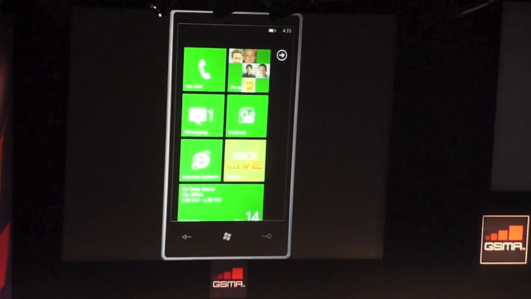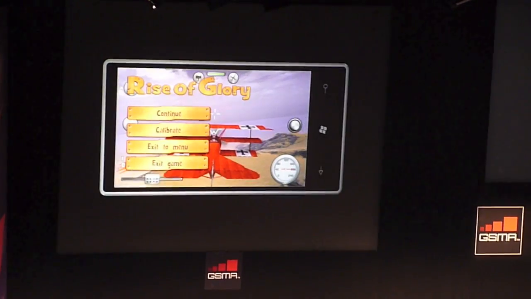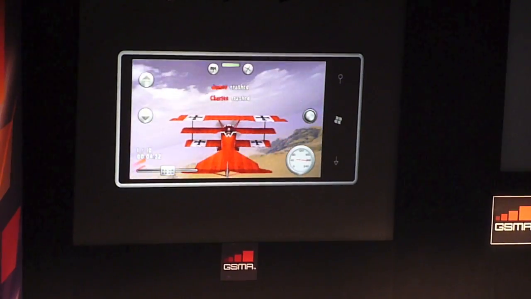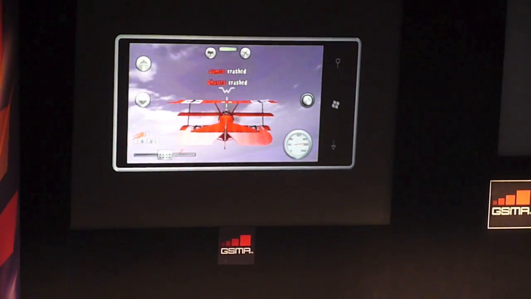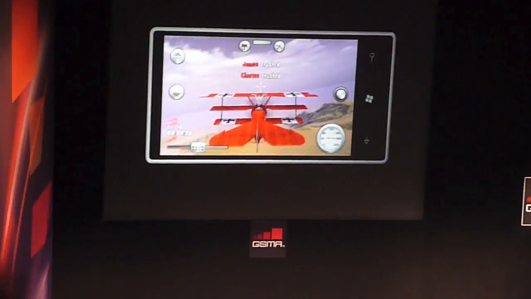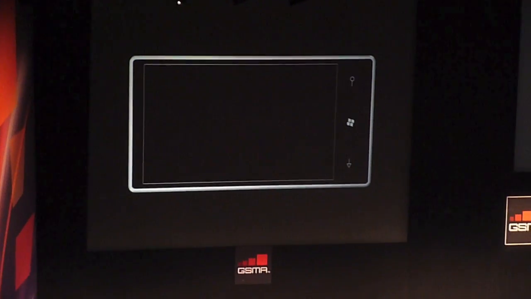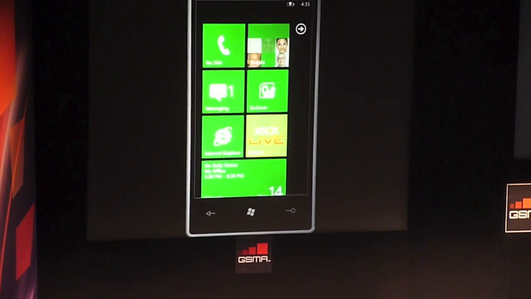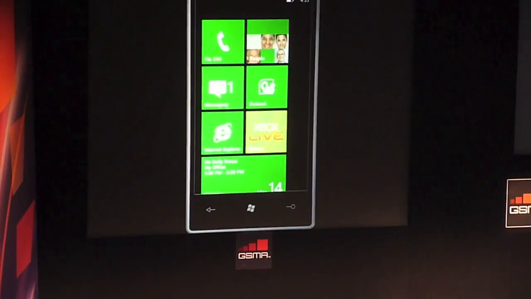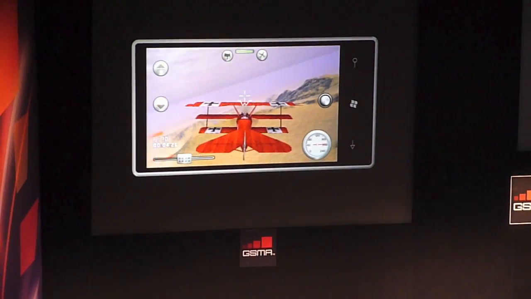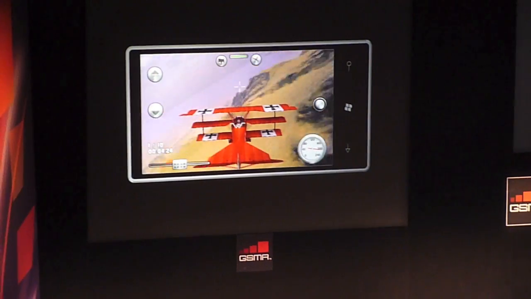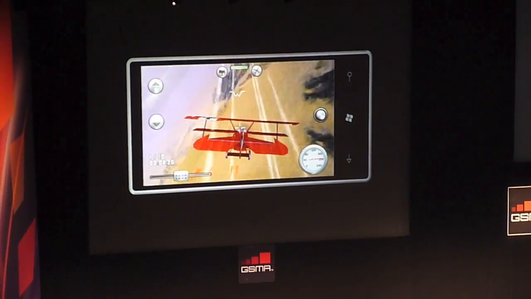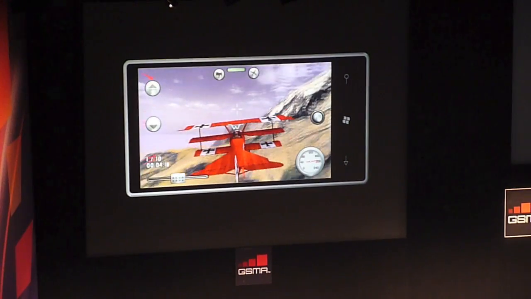So here I go. I'm going to push the back button. Back. There's our animation. Boom. We're in the game, and it pauses for me, so I can press the continue button. Very, very fast. Effectively instant. So I'm going to do it again. I'll press start. We navigate away. I can go do something else on the phone. I can run other apps, whatever I want. When I push back, I come back to that app. Voila. I can press continue, and I'm flying my plane. So that's the first scenario, making it really, really fast and easy to come back to apps.